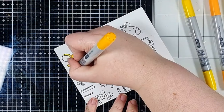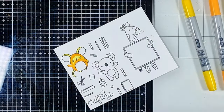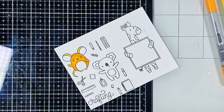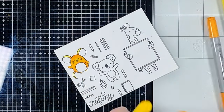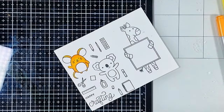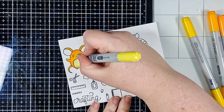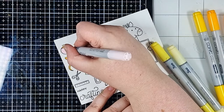I'm colouring them in pretty roughly to be honest, and I'm keeping to the colour choices I already made — blues and oranges/yellows with just a few pops of pink on their ears and things like that. They might be some out-there colour choices — I'm looking at you, orange mouse — but who cares if the colour choices make sense? My critters are going to be crafting up a storm, so it's clear I'm not looking for realism at this point.